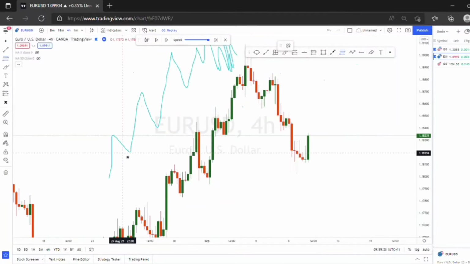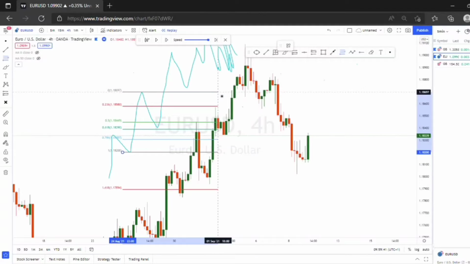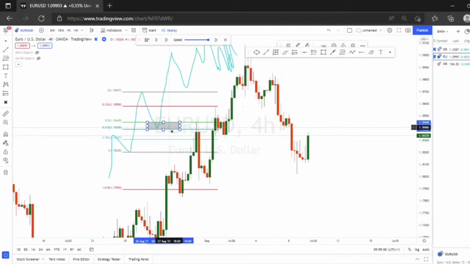For every run, if the price doesn't come back to my strong Fibonacci zone, which is the 0.5 and the 0.6 zone, I treat this as a zone. I box it because I want to see a reaction when price gets to that box. Every single time price comes back to that box, it's a fulfilled journey, a fulfilled pullback. Then the price can continue its uptrend at that point. That is my belief, and that is how I trade it. In a situation where price didn't get to this box, I will treat it as a debt, which I know price will definitely come back to pay.